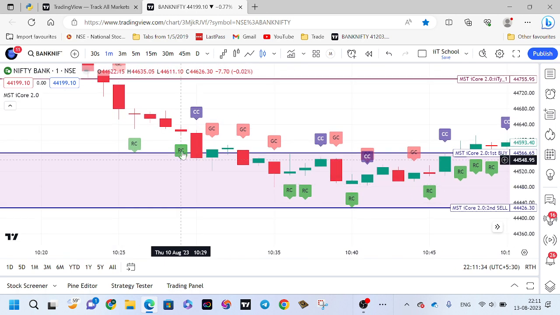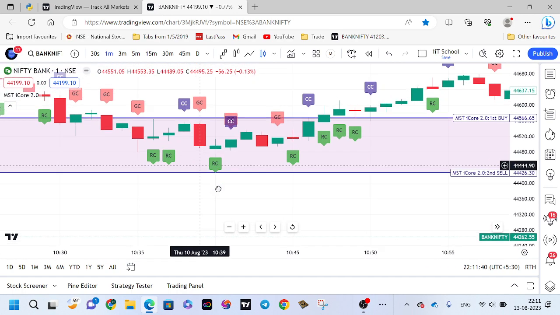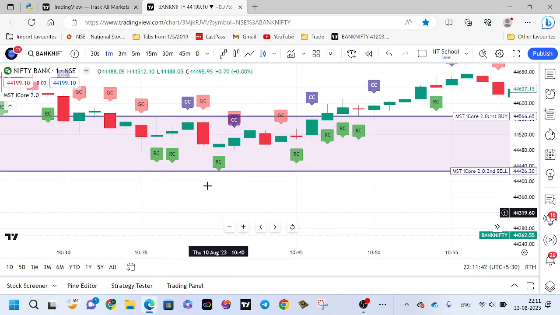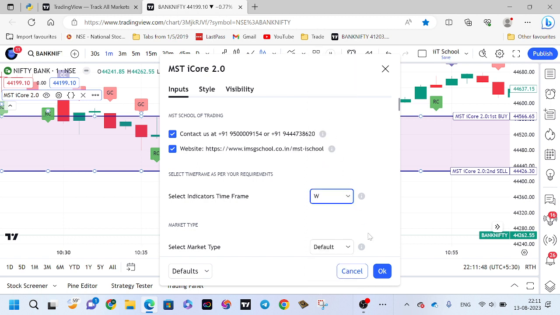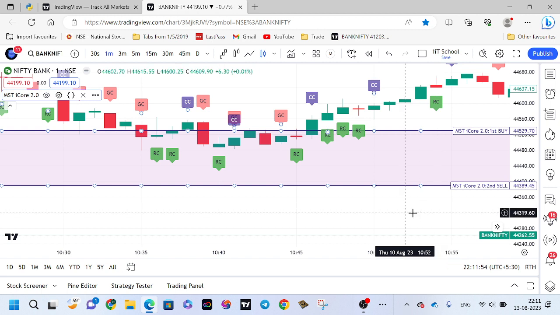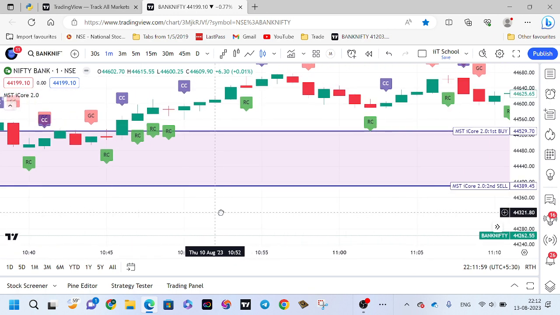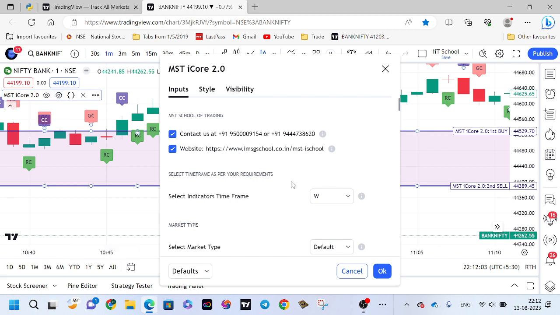Also, if you see here, continuously we are getting R3C pattern. So what to do here? Go here further and change to W or 5D, 6D, you can just change. Which means what? We are letting the kabaddi players come into our goal. Then we are going to catch them. So don't forget.